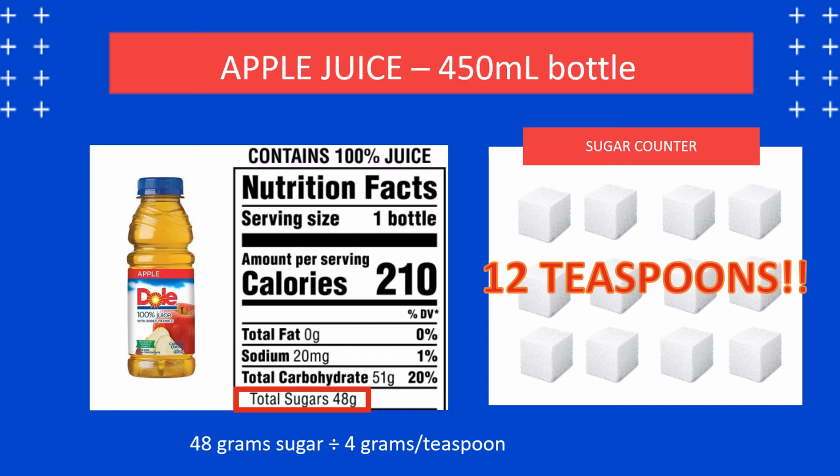You're really much better off having the real fruit instead of the juice, so you can get the added benefit of the fiber. When the fruit is in that whole fruit structure, it takes longer to digest, so the sugars are released more slowly. Your blood sugar doesn't go up as high because your body has more time to react to that intake of sugar. The other recommendation I have is to limit juice to half a cup a day or less, for kids and adults as well.